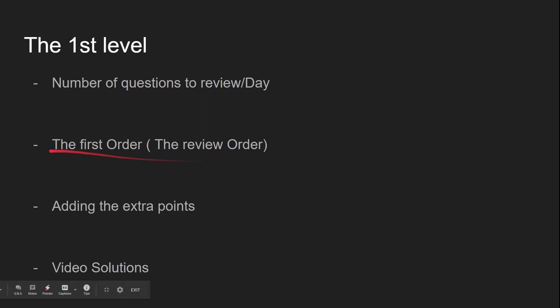So the next thing in first level will be the first order. So this is not the first order from the Star Wars movies, but instead the review order, which means whenever we are reviewing our questions, we should start with the wrong questions. It's quite obvious. So let's get to those first and finish them.